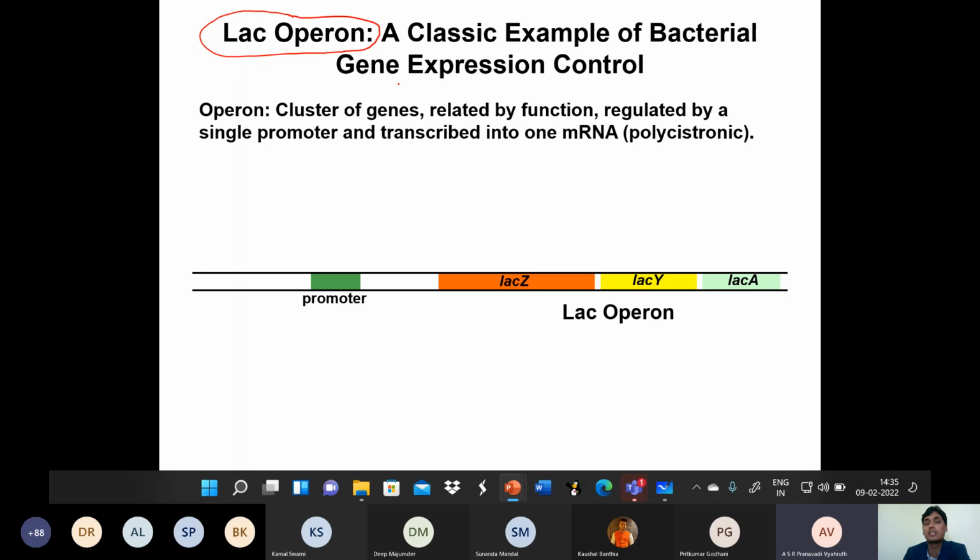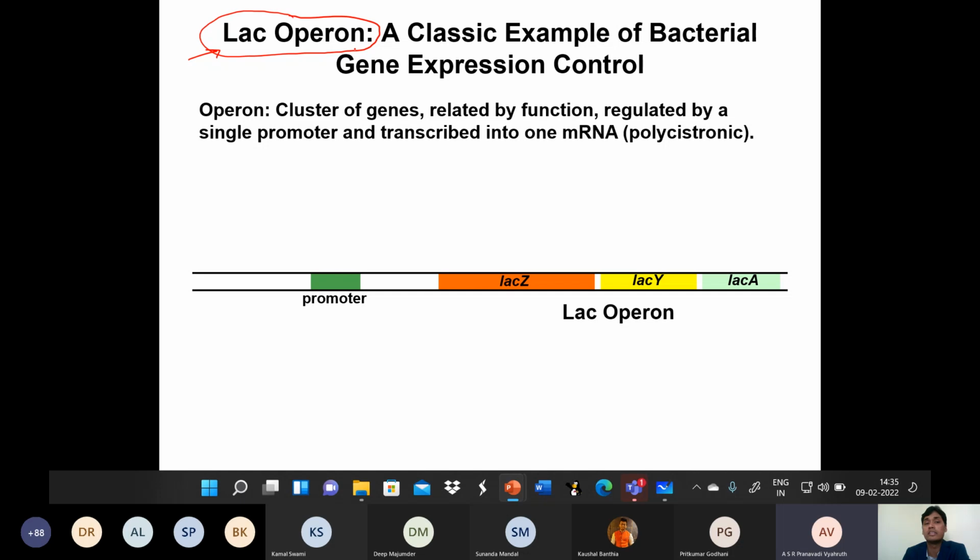expression means from gene to RNA and RNA to protein, everything together we say gene expression. So how is expression controlled, or what is the regulation? How is gene expression regulated, that is the question. And they addressed this with the example of the lac operon. So this is present in bacterial systems most of the time.